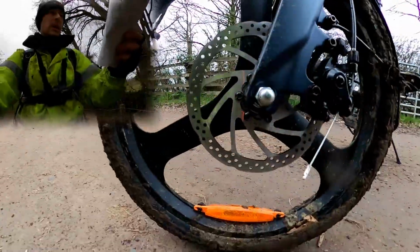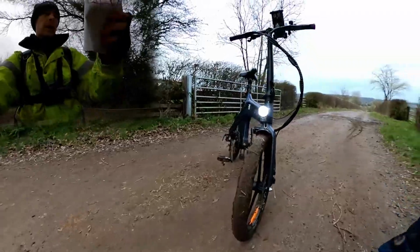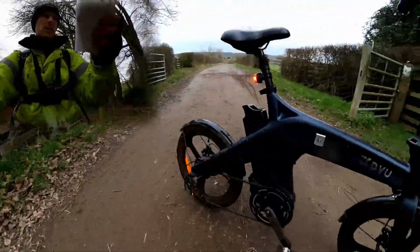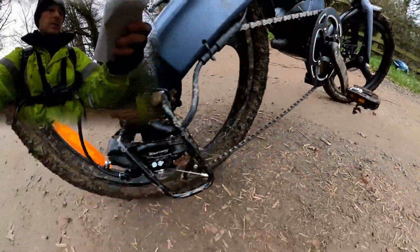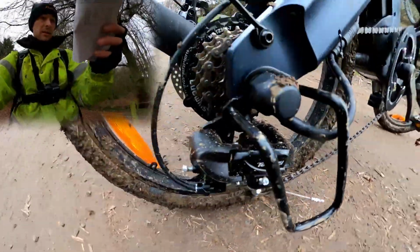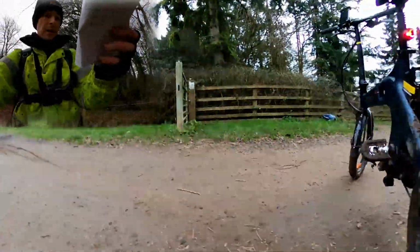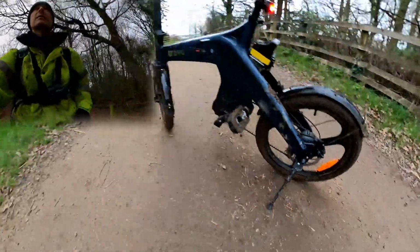10 amp hour battery, 36 volts, charging voltage at 24, 5 to 6 hours charging time, 250 watts, rated speed of 260 revs per minute. It's got a headlight, yes. Got a rear light, no. It's got a cruise, no. Speed sensor, yes. Adjustable seat height, yes. Front and rear mechanical discs, yes.